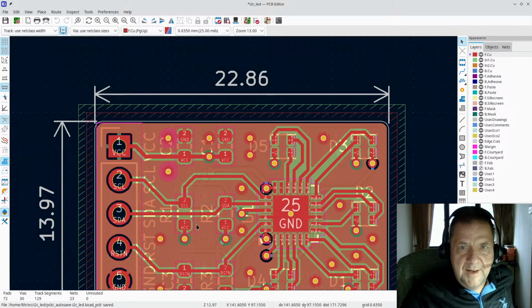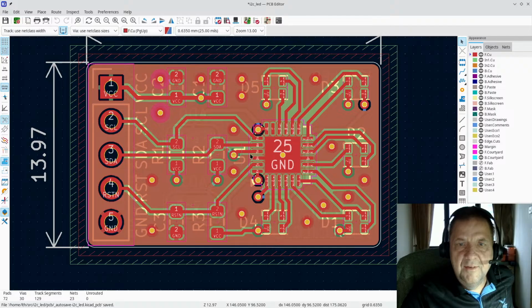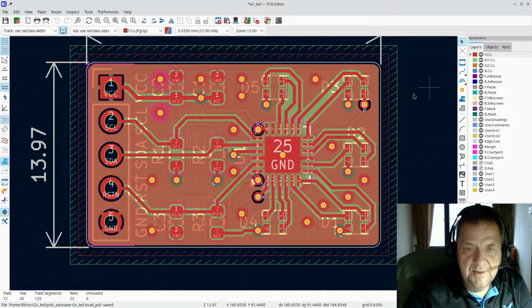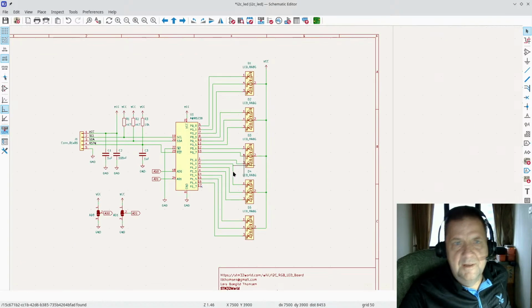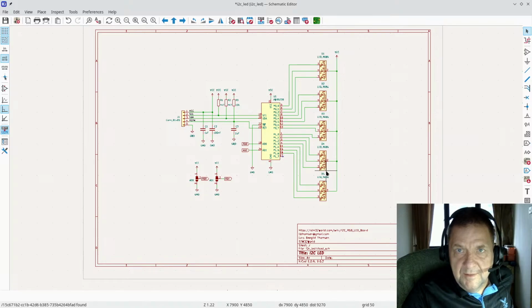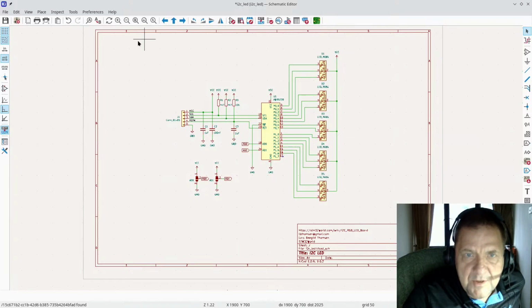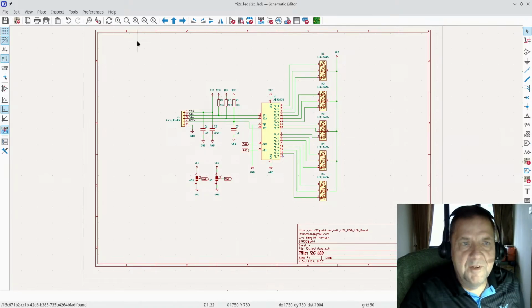So next step up is to create the ordering files that JLCPCB needs to process an order like that. First step is in the schematic editor. This is pretty much a manual process.